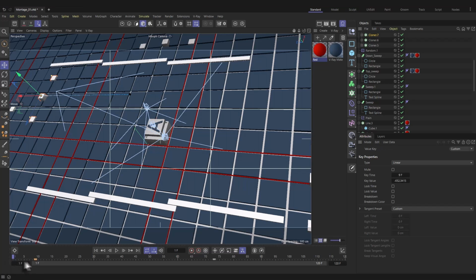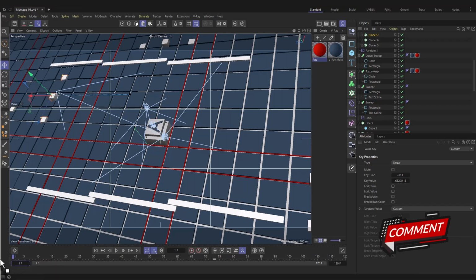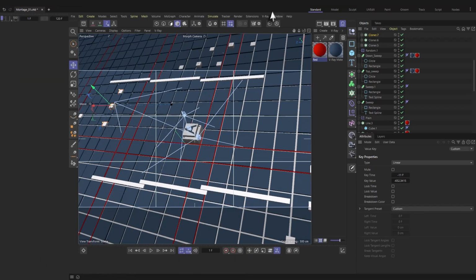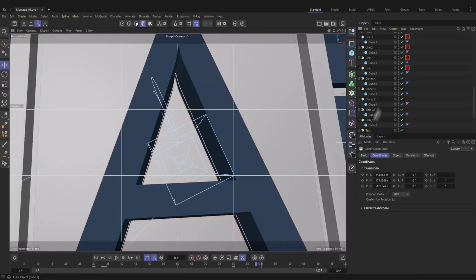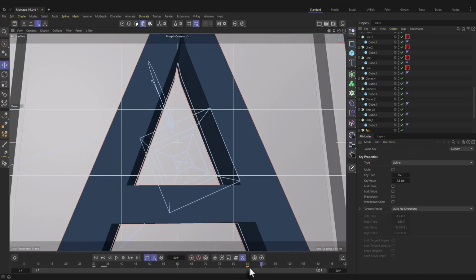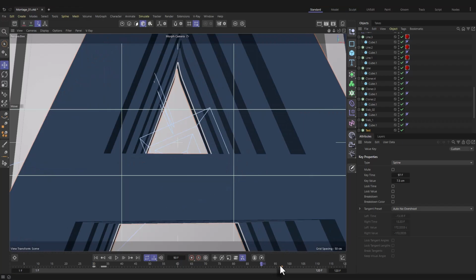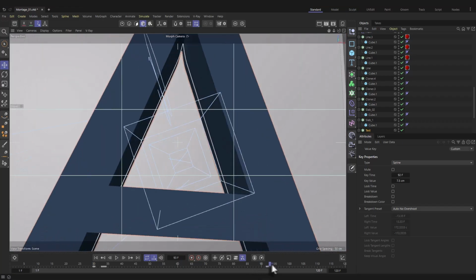We send the 1, we drop this one to negative value, we send the 1 back and bring back to 1 so that our box will start moving even before the scene starts. Before it even gets to around here, we can bring back the keyframe, click on it and drag it so that about when we enter into the camera, then the box also lands.